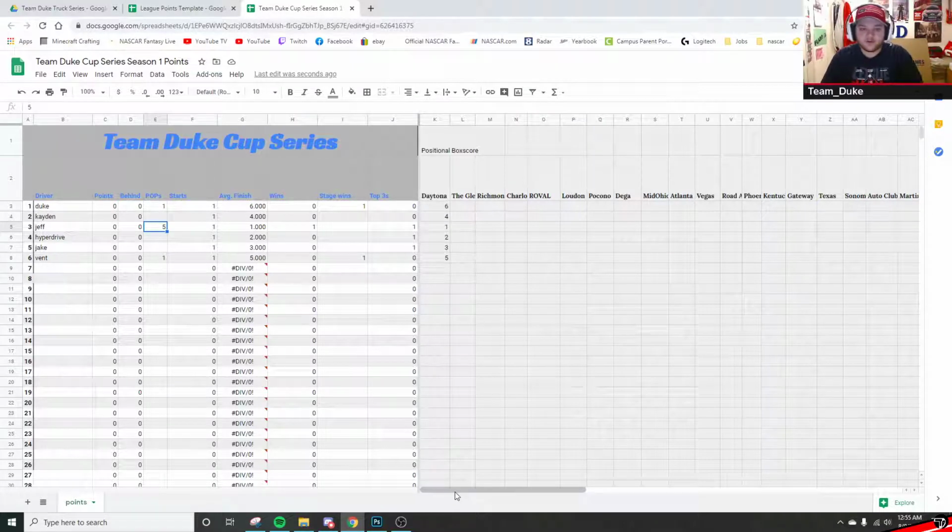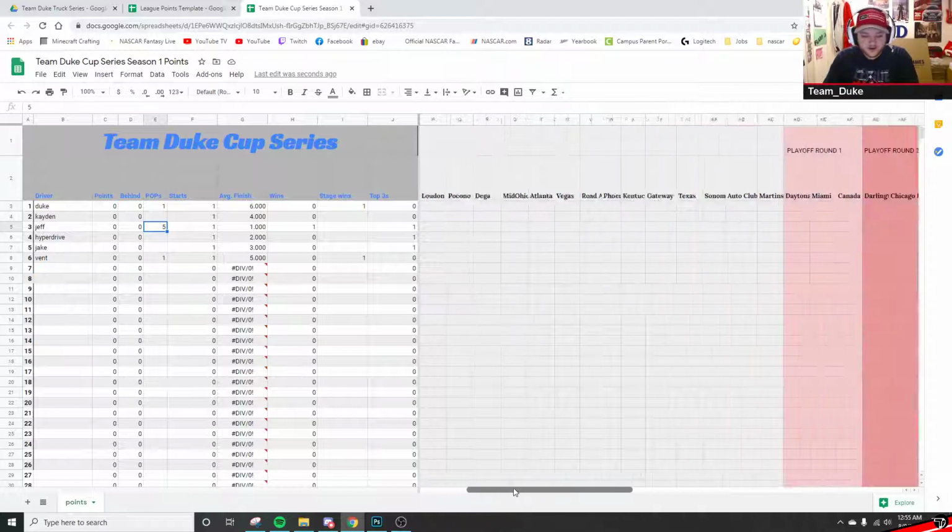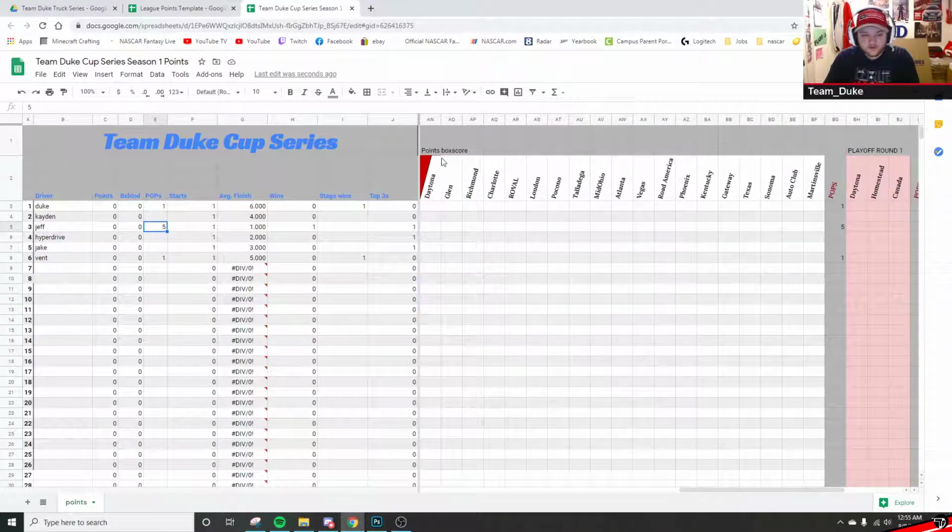But the points are really the meat of the situation. And for that, we need to click this scroll bar down here and go all the way over to the points box score. That is where you're going to insert how many points they got in that race. So let's say Jeff got 42 points, and then Hyper got 41, and then Jake got 29.